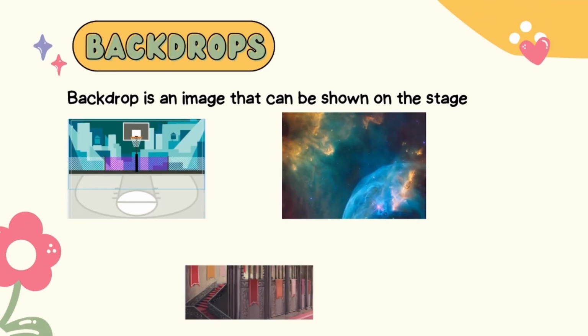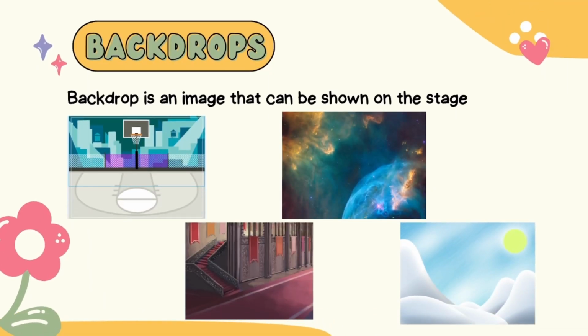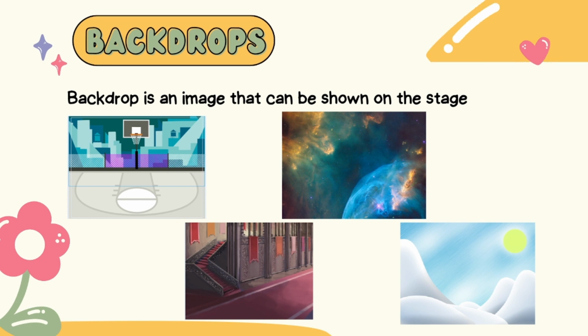Now, what are backdrops? This is also a new term to you, I hope, but I think you have understood what a sprite is, right? Same way, here are backdrops. A backdrop is an image that can be shown on the stage. Just as we set our backgrounds on our phone or PC, now we will create some animations or stories, so we need a backdrop for it. This is how we can change our backdrop.